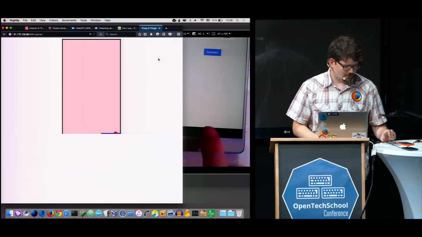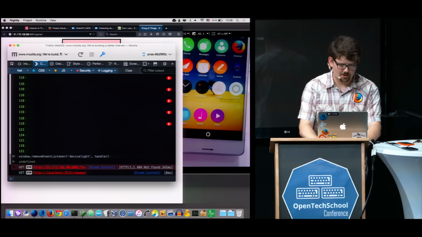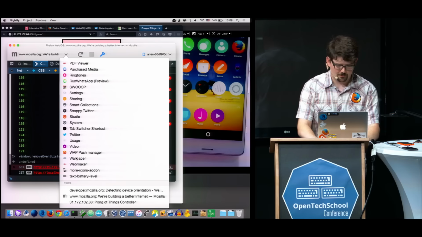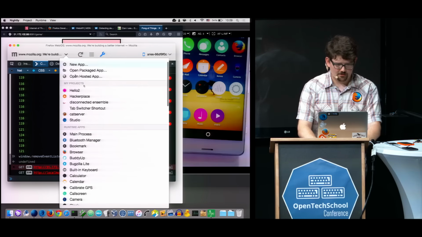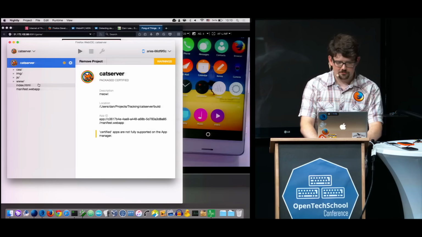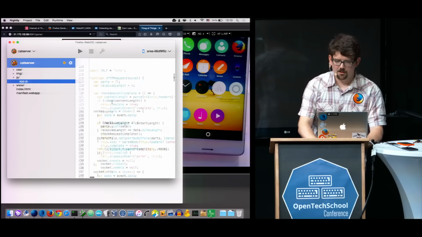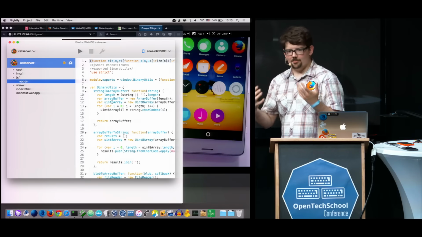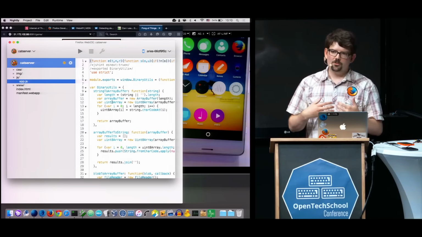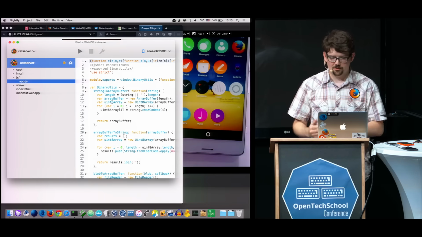I have one more example I'd like to show, again using wireless debugging in the Web IDE. A colleague of mine, Soleil, who some of you know from Mozilla in London, wrote an app called the cat server. And so I'm going to open this up in the Web IDE, and all this is a whole mess of JavaScript that sets up an HTTP server written in JavaScript that runs on the phone. And it also will use the NFC capabilities of the phone to transfer data to other devices.